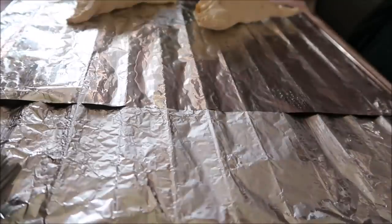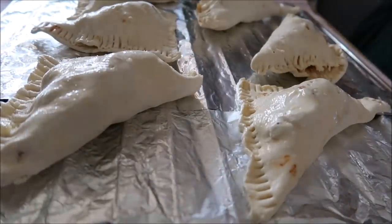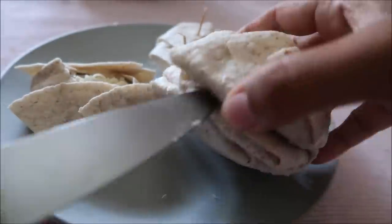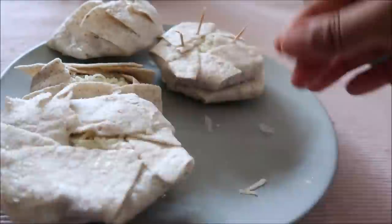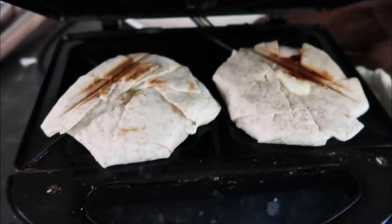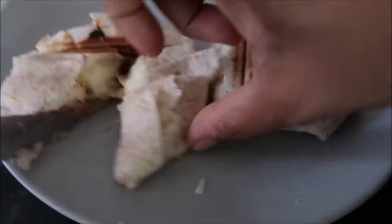And this was another day where I actually baked the pasties, and I'm just coating them with an egg wash. Here's the kebab wheels, so I'm just kind of separating them. I cooked them in the sandwich toaster, which was okay, but like I said, they were a bit raw in the center, so I had to put them back in the sandwich toaster for a while longer, and I also tried them in the oven.